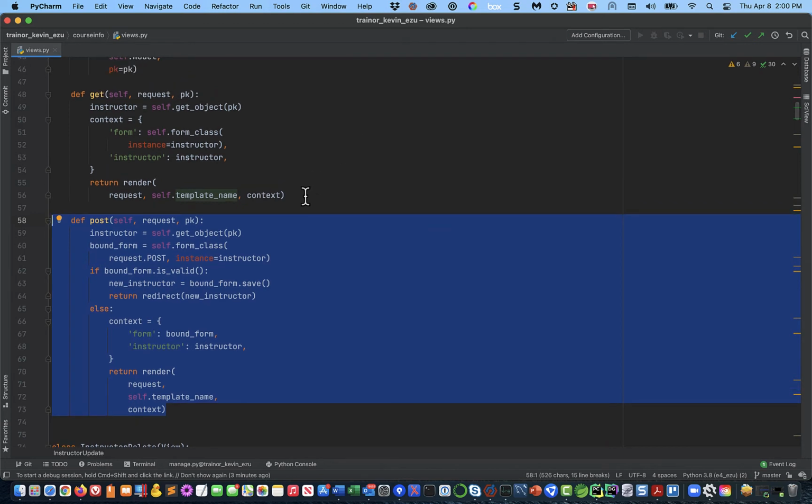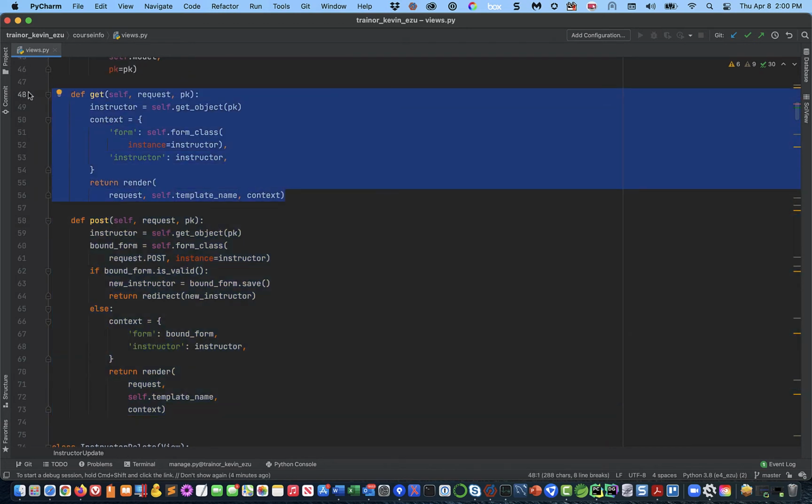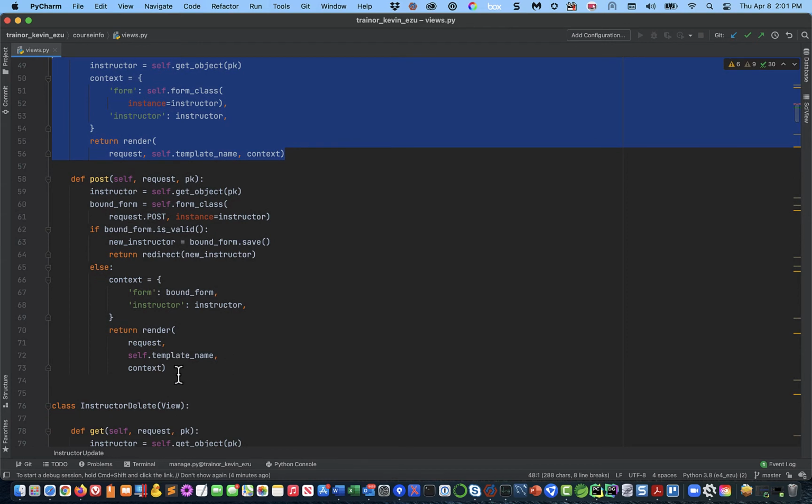When we do that, we run get, and we put out a form, a populated form. So we retrieve the instructor object, and we create a context in which we have populated the instructor, and then we render the page.